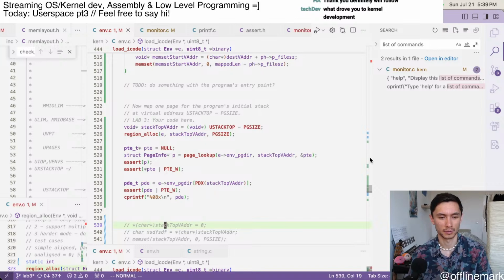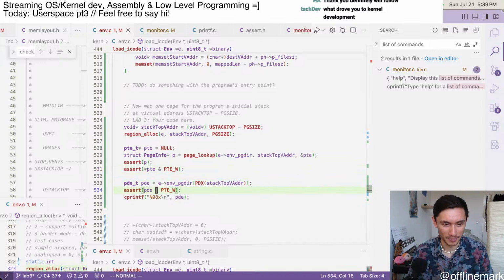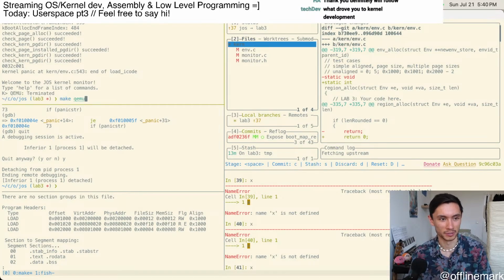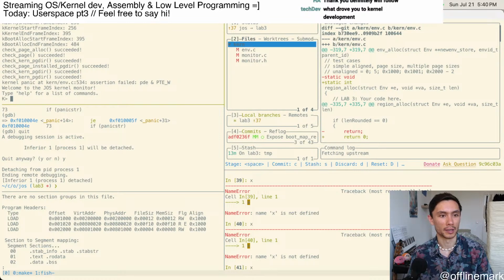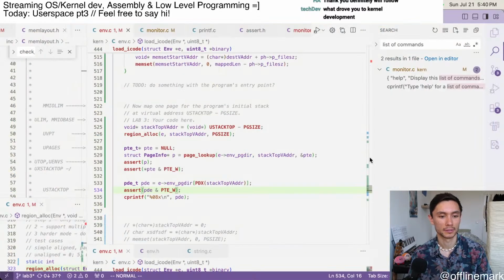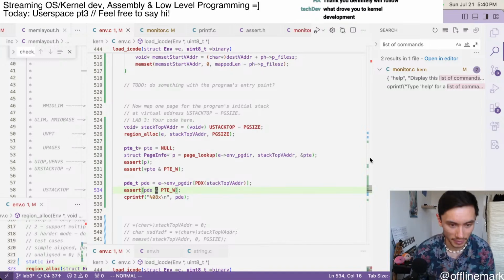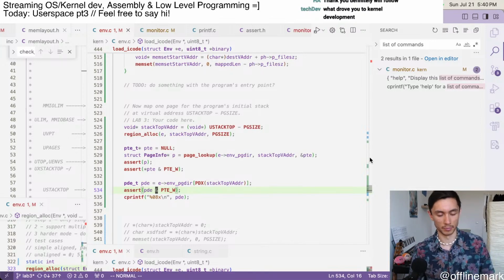Did I do this check wrong? I totally did this check wrong. Come on, wow, noob hours. The check is wrong. I used an or instead of an and. Noob hours, okay. So that is actually a little bit nicer because now I kind of have a rough understanding of what the bug is. The question is, why did that not get set?